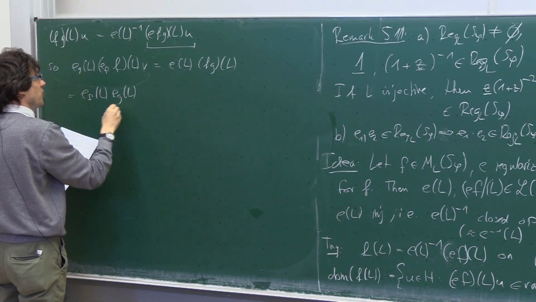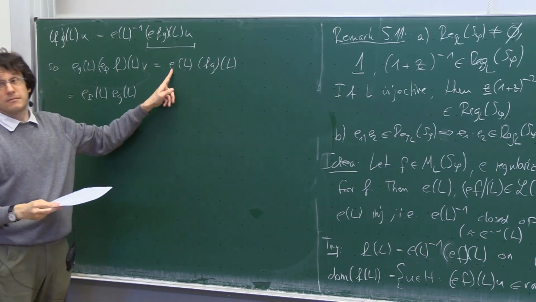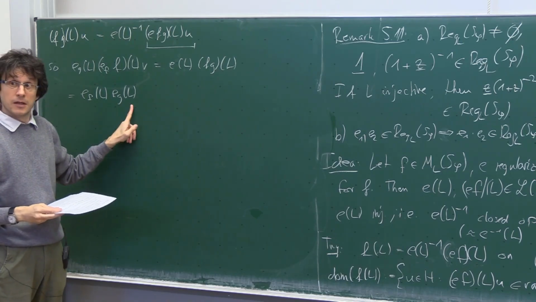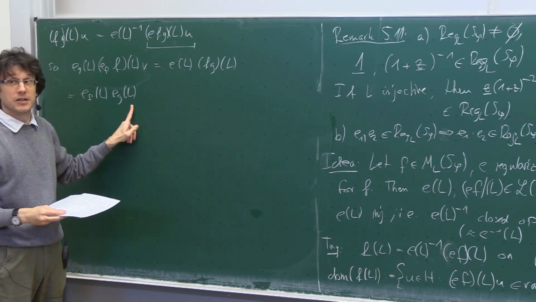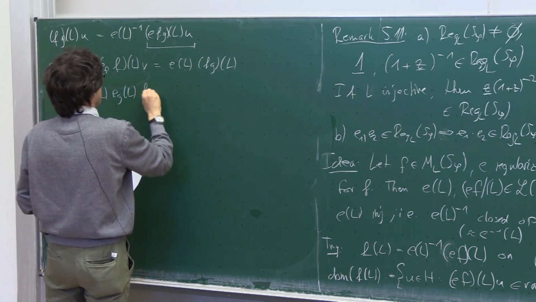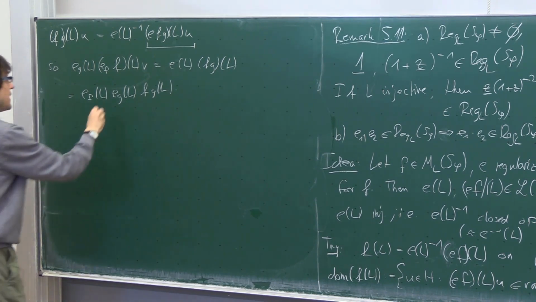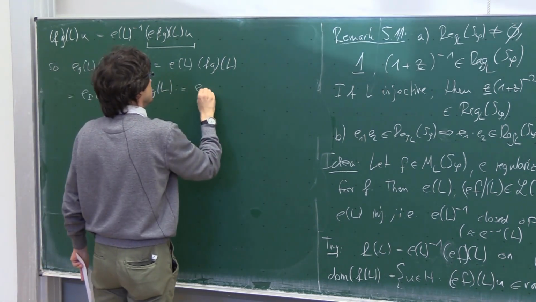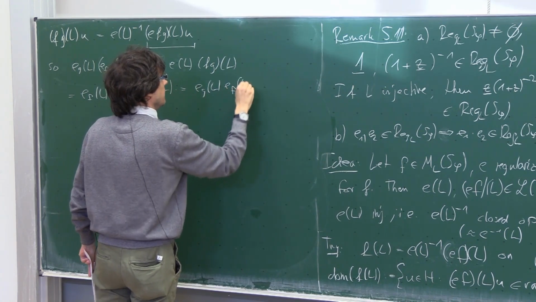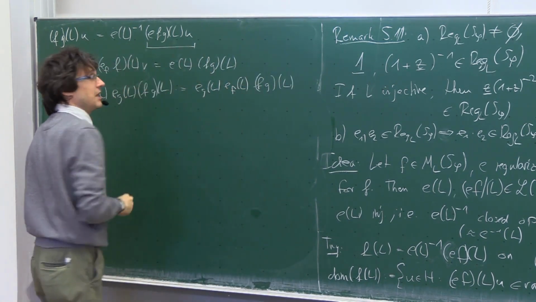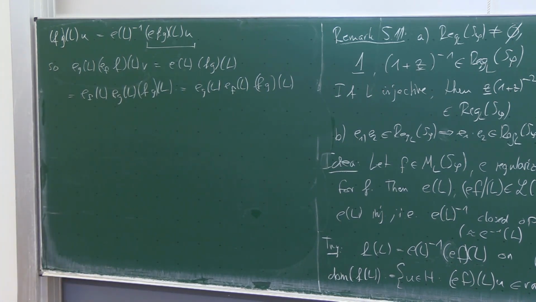Note we are now not having inverses. So E is just the product of EF and EG in the Dunford-Rees class, so I can just take them apart by the usual algebra homomorphism in the elementary calculus. So times FG of L. And then last step, these two commute. So this is EG of L, EF of L, FG of L. And now we've done many calculations, and probably one is lost in knowing where should all this head and why is this good, this calculation.